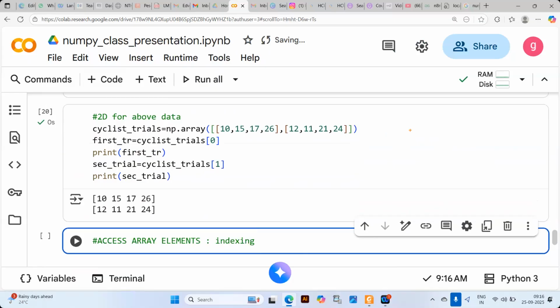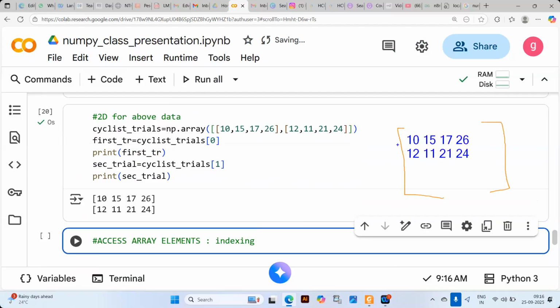See, if we organize the same elements like this: 10 comma 15 comma 17 comma 26. The next will be 12 comma 11 comma 21 comma 24. This is how things will happen.